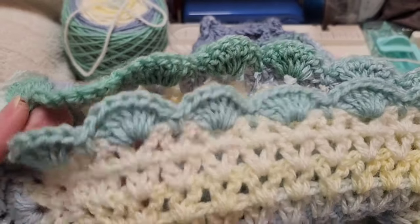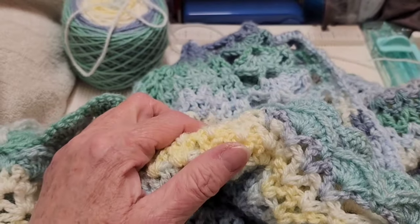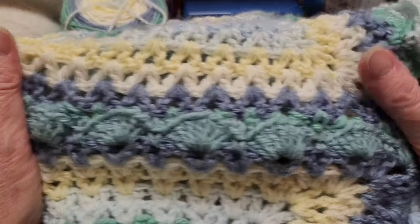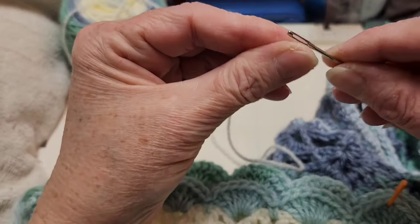And so here's the gap. I want to sew this gap together. Now let me show you the other side. I just finished sewing it together. Okay, here it is, and I sewed it from the outside. So I'm going to show you how I did that. Put the yarn on my needle.